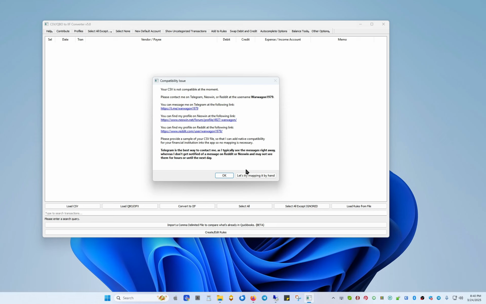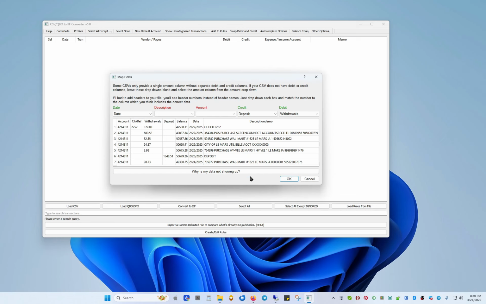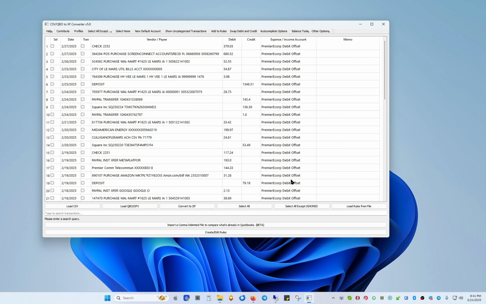But what you can do in the meantime is try mapping it yourself. Every column that it already has will be in green. So what's missing is just the amount. Now the amount's already taken care of in this case by credit and debit. We're missing the description. In this case I just took the word description and put the word demo after it. But description demo is not in my compatible header list. So we're just going to say that's my description. You can see it right here. That's the column for my description. And say OK. Boom. Compatible. So that's kind of cool.